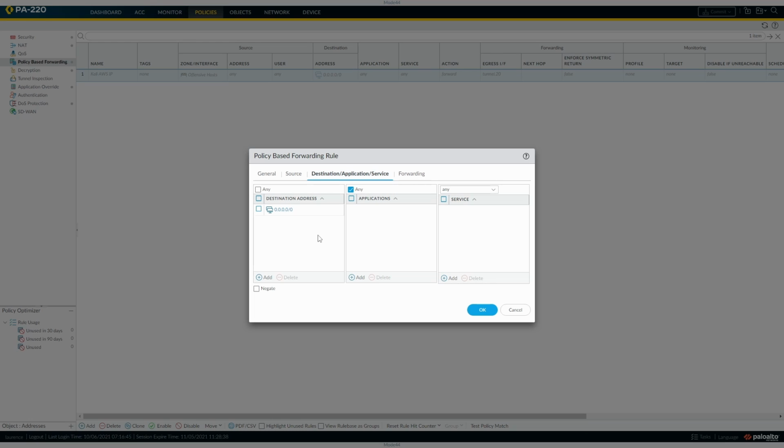Now the destination. As you can see, in here we've got a default route, and that would work. In fact, it does work. There is only one inherent issue with it, which is that I'm on a different subnet to where these boxes sit, and I'm trying to access it locally within my home network. If I've got a default route going out to AWS, it prevents me from being able to log onto the box. It prevents me from getting an RDP session or an SSH session to my Kali box, because all traffic coming back from the Kali box hits the PBF rule first and is then sent straight to AWS. All manner of issues.